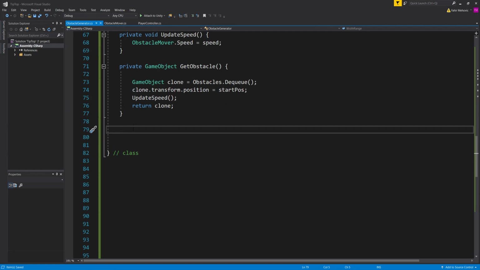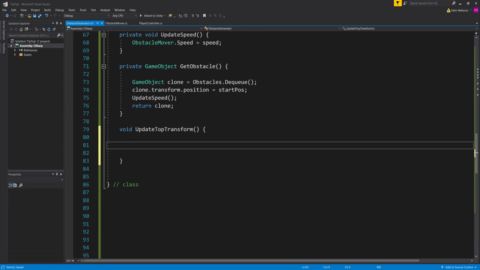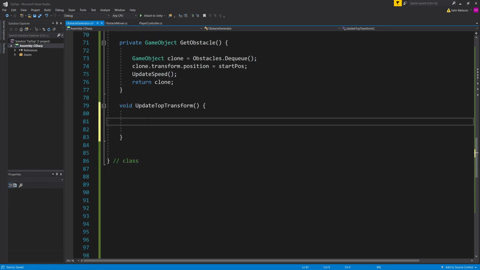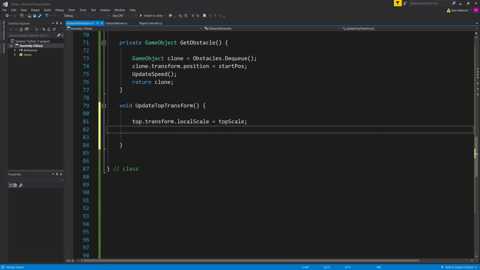Next, we are going to create a void update top transform, which is going to update the top transform of our game objects. So what's going to happen over here, top.transform.localScale is equal to the top scale. And next, our top.transform.position. There you go.